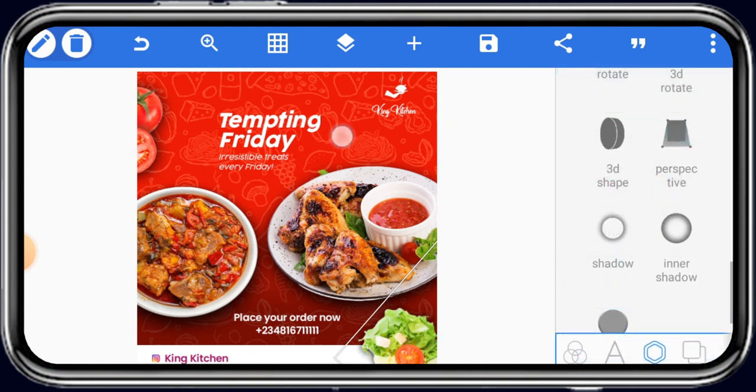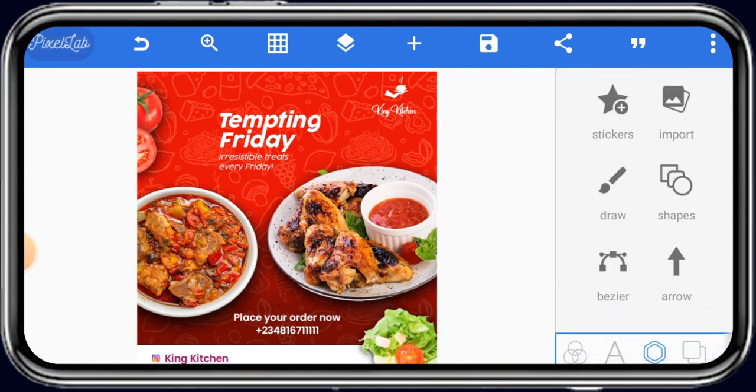So just enable it. Wow, this is cool. Now let's export this image.